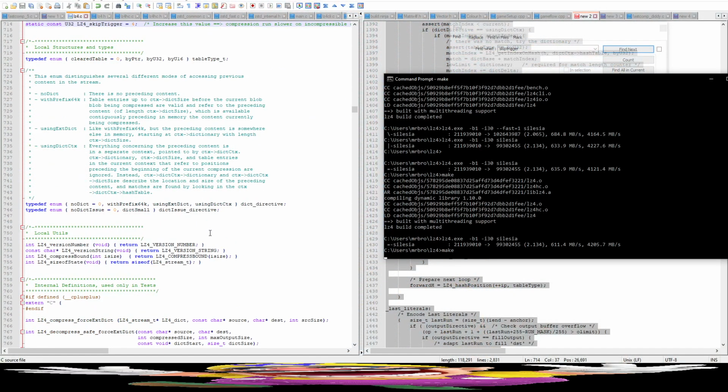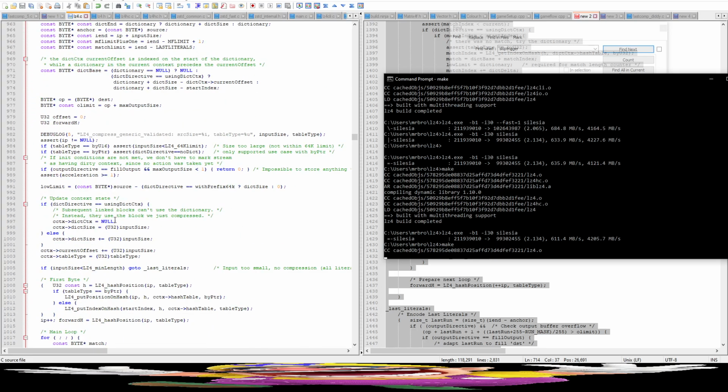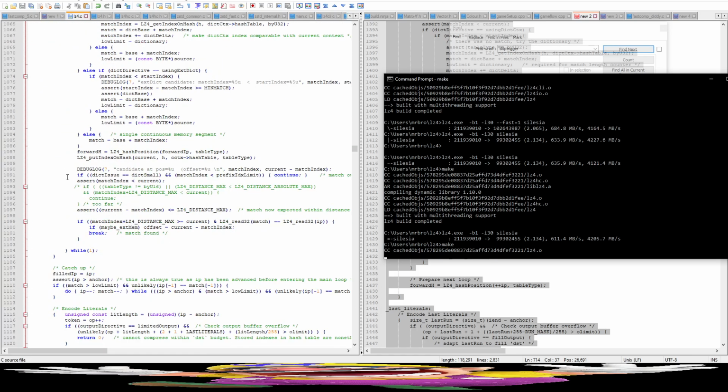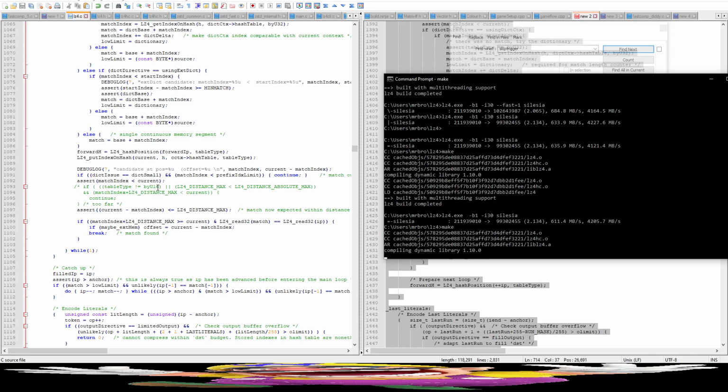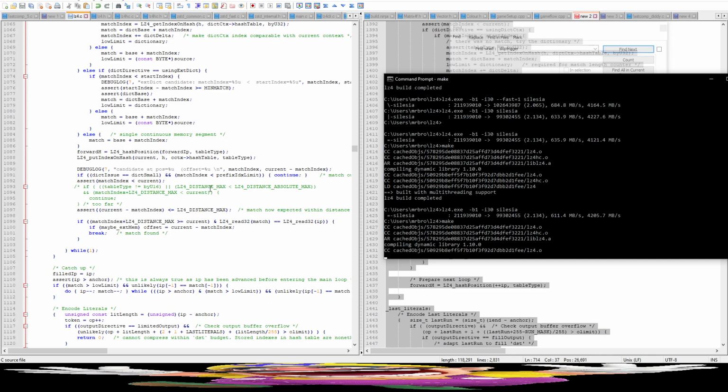We can do a few things here, but no. As you can see here, this is a big performance hit. And I think that this big performance hit probably makes using a bigger hash map than 16 kilobytes seem way worse by default. So I think that's why they would not have done it this way in the original LZ4.